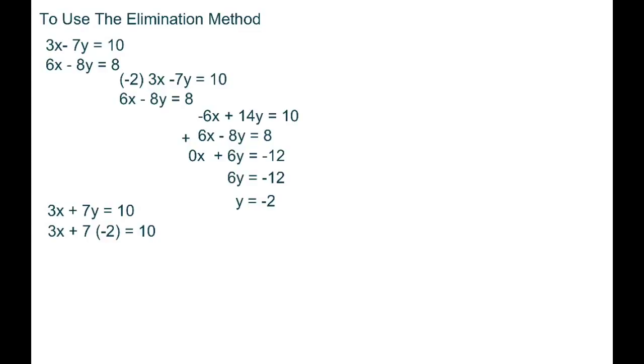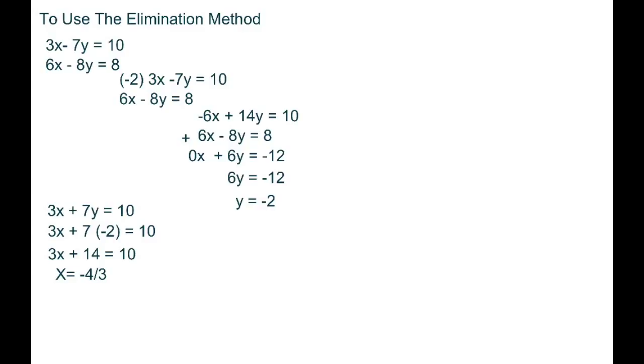So now as you can see, the y changed to a negative 2. So then after we substituted the negative 2 for the y, we're going to solve for 7 times negative 2, which is negative 14. Still with me? Now we gotta figure out x. So, long story short, we'd have to subtract 14 from both sides, and then divide by 3, which gives us x being negative 4/3, because we subtract 14 divided by 3.